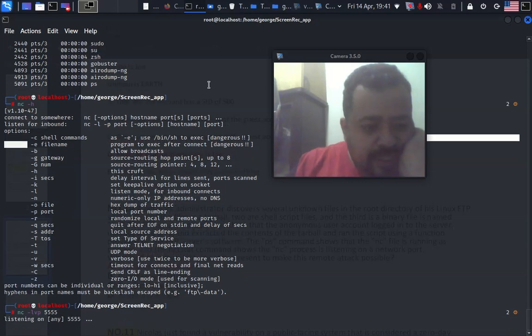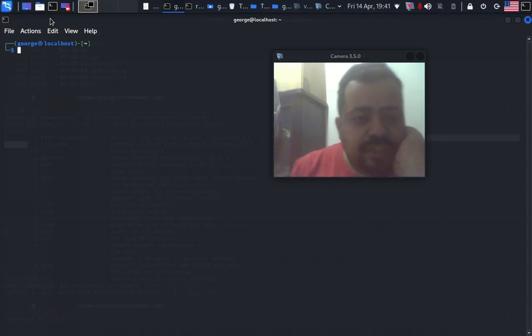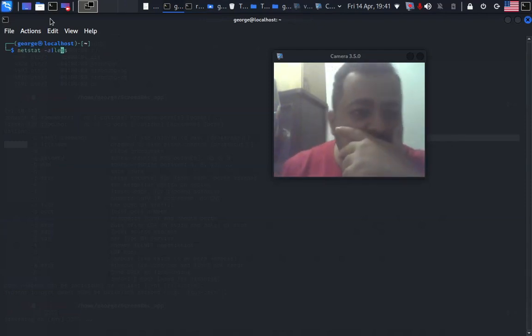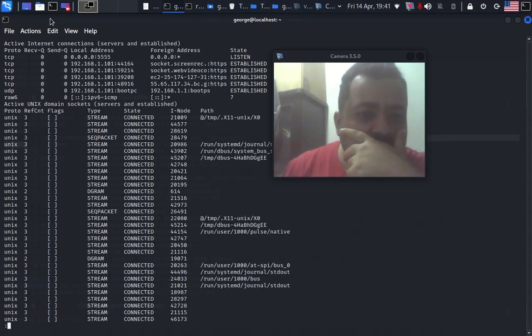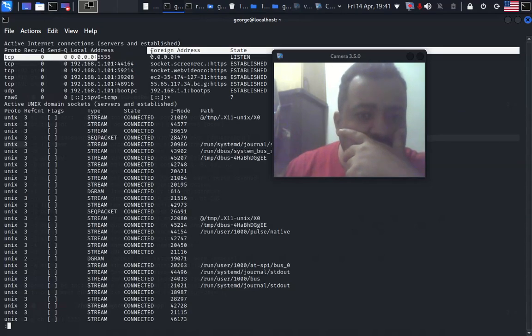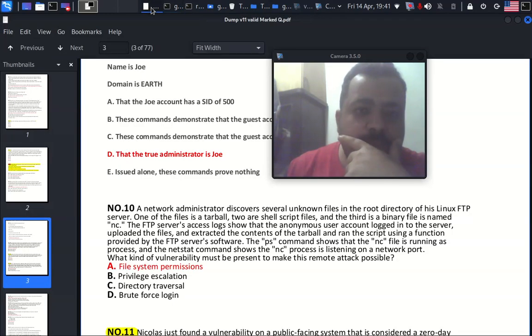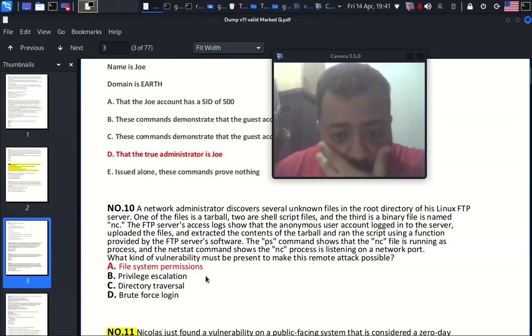NC is listening to port 555, and if we run netstat -a, we see that 555 is listening, and this is the port of NC. The process is listening on the network port.